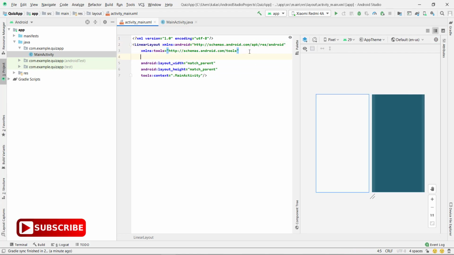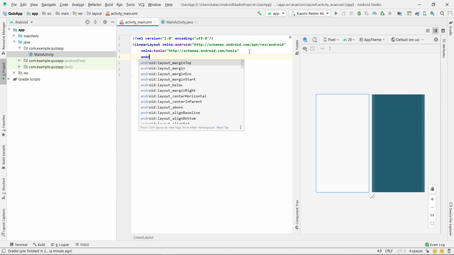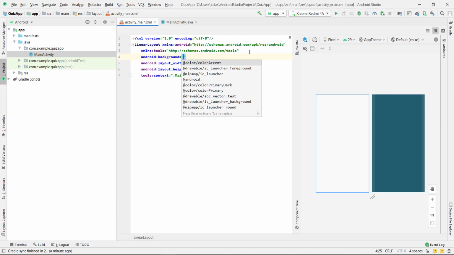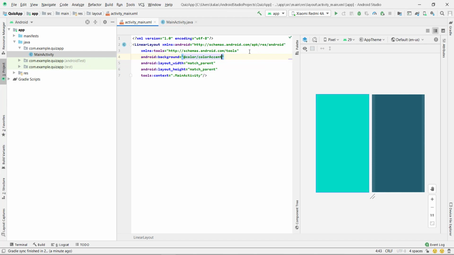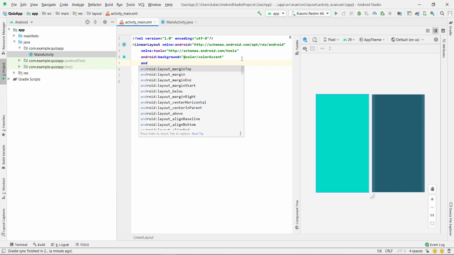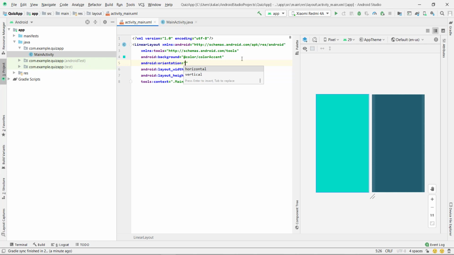Now first add the background color of our app. We are using the background color as accent color. Then we want our image view and the text view as vertical. So select the orientation as vertical. That's about this linear layout.